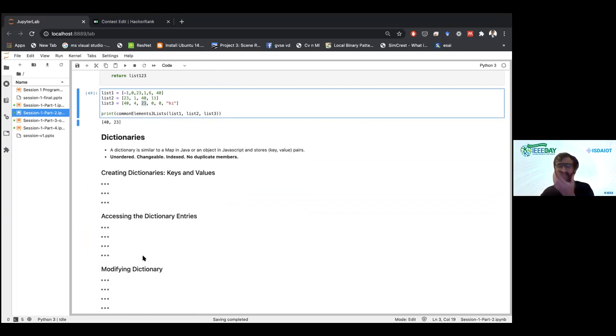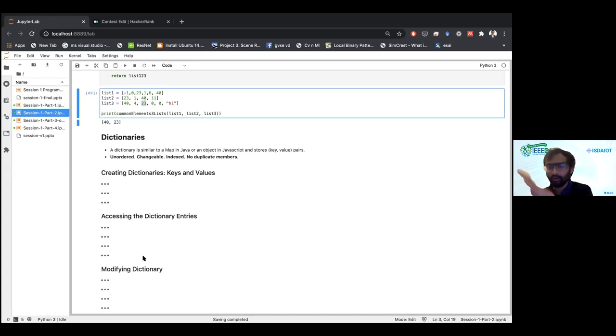So dictionaries are pretty similar to a map object in Java, where you have two important things known as keys and values. You insert a value in a dictionary using a particular key. For example, say this page contains all the English words starting with A. In that case, A would be your key and all those words would be your values.